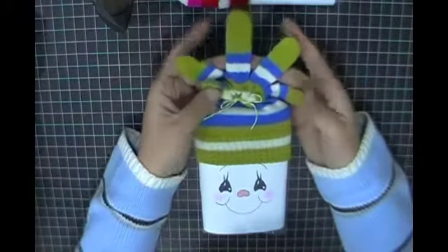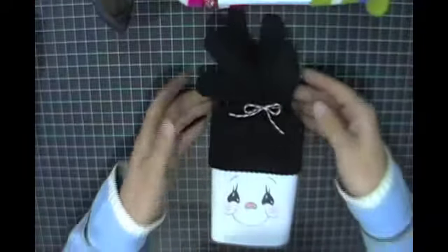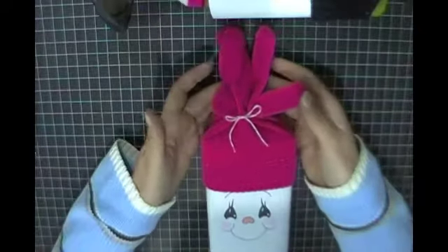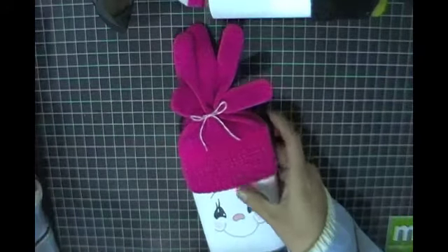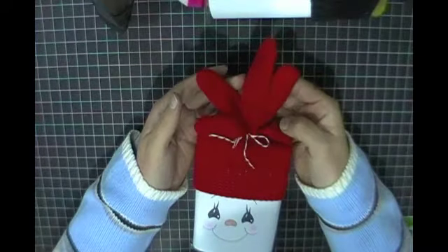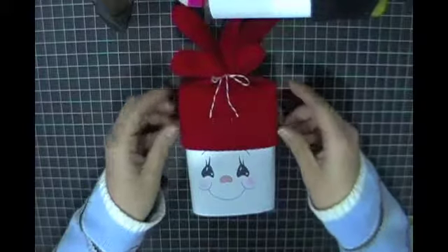This is the other one — again same style, just a different color of mitt. I got all the mitts from Michael's and I actually bought them last year. This one is just a plain black. I tried to coordinate with the girls' jackets at work, so this is just a plain pink, and then the last one — I created five of them — is just a plain red. Again I tied it with some twine.